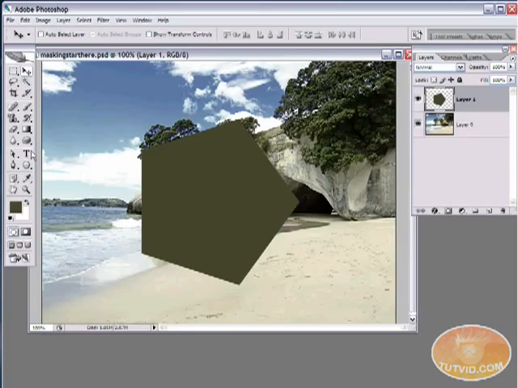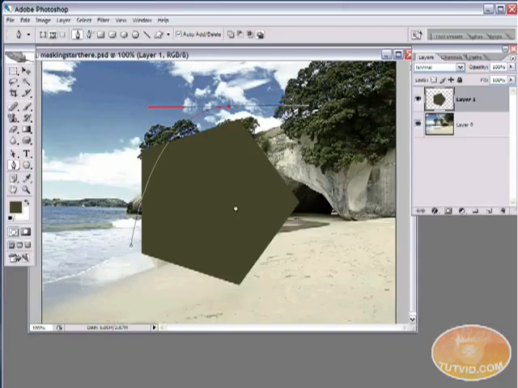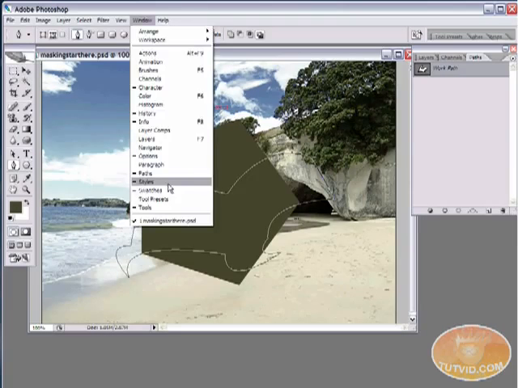Let's say we want to just edit this polygon, mask it off in some way or another. I'm going to create some crazy shape here. I'm just playing with the pen tool here. And there we go. I just have this wacky shape here that I've created using a pen tool. And if we come over to the Paths palette, which is right here tabbed with the Layers palette, if you don't have it open, you come up to Window, Paths.